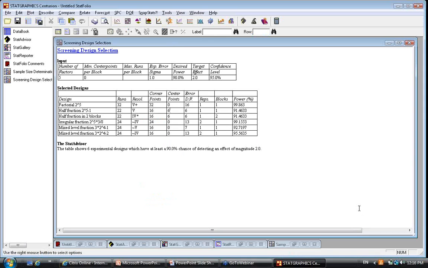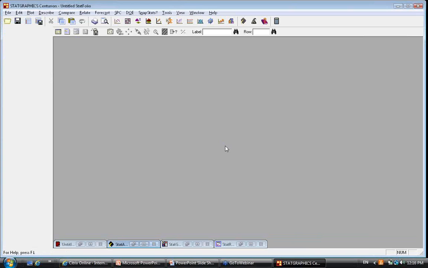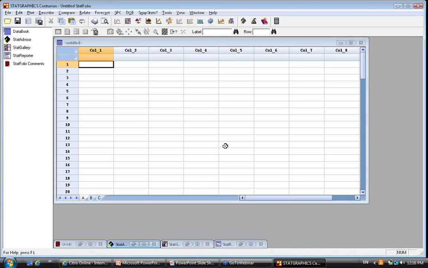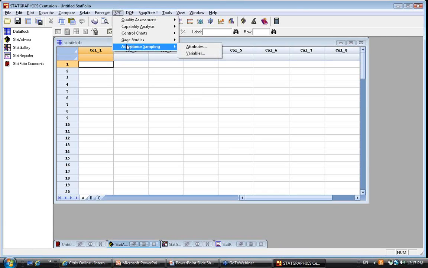Now, to do these in Statgraphics, as I said, we need to go to SPC. Before I do that, I'm going to close this off, though, and get myself back to a clean Statfolio. Now I'm going to go to SPC, and you'll see there is a separate menu item under SPC for acceptance sampling.